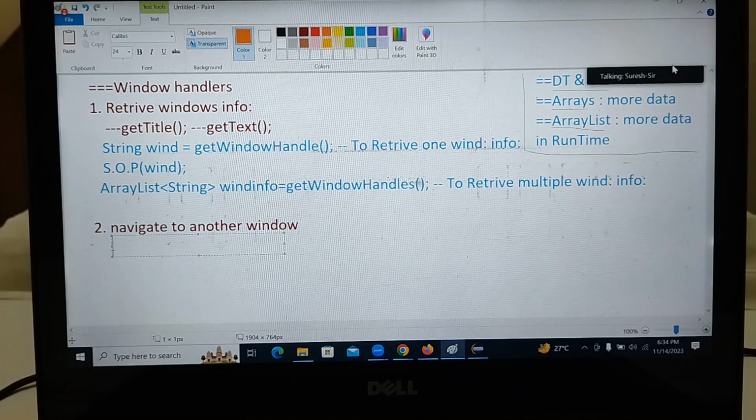According to the requirement, we need to utilize the required method. In the same way, the second activity is simple: the requirement is that we need to navigate from one window to another window.